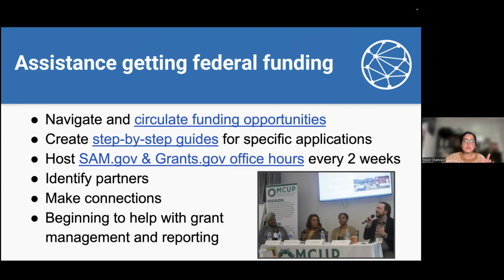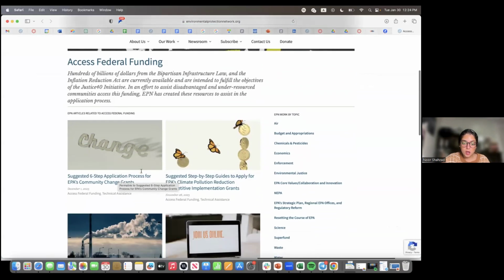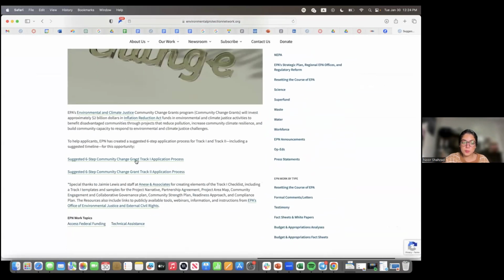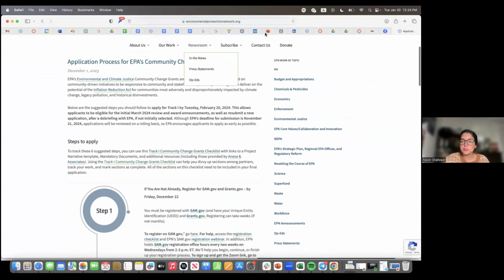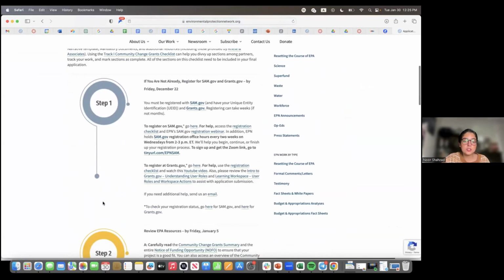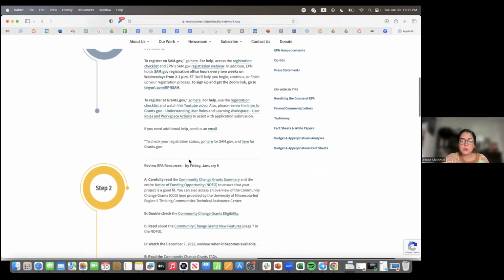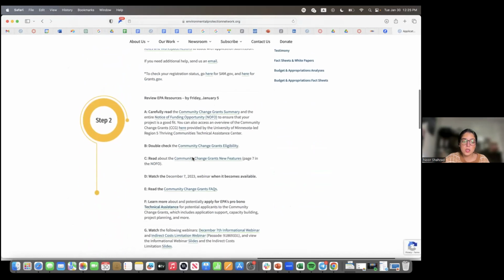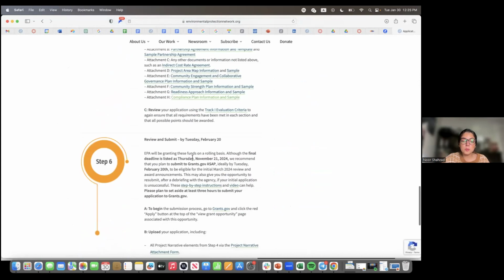just to be able to make it more accessible to communities. So I thought what would be helpful here is if I walked us down one of the guides very quickly. If we go on our website, we break down every single step of applying to, for example, the Community Change Grant, which is the grant that we're currently focusing on. We break down each step and we have a date alongside the resources and linked videos and who to ask for questions alongside the breakdowns of every single step, just so it is more accessible.